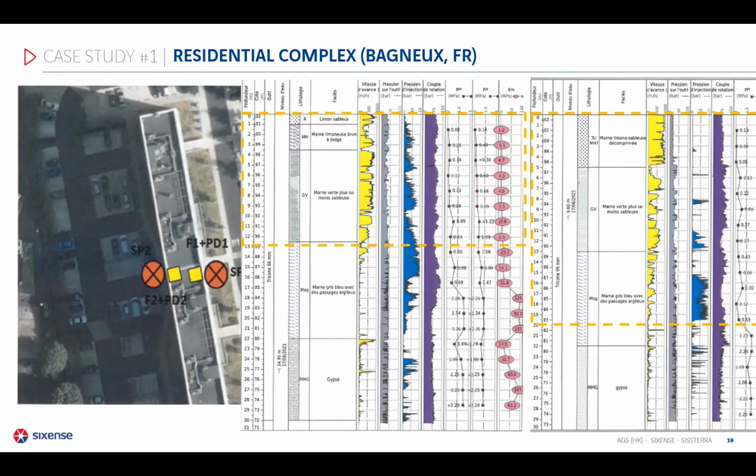As you can see, there is 6 to 7 meters of weathered materials in SD1, so the borehole on the right. It confirms the result of the Sissterra survey that also shows a difference of 6 to 7 meters in the depths of the stiff materials. So it's very important, this fact that has been confirmed by the drilling logs. You can move to the next slide.